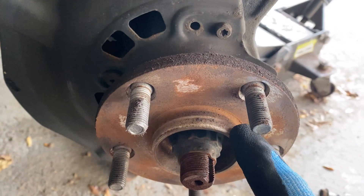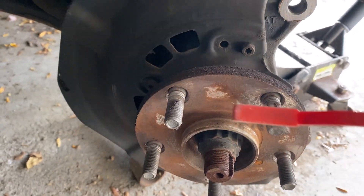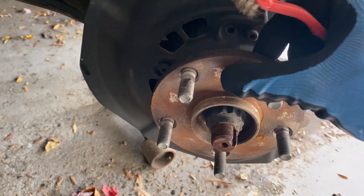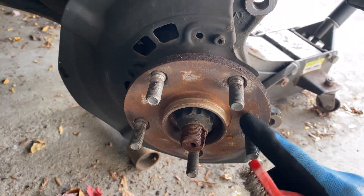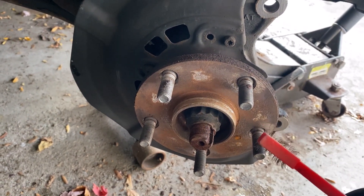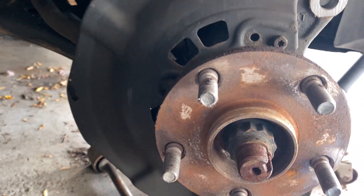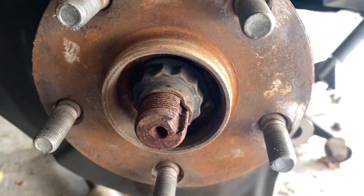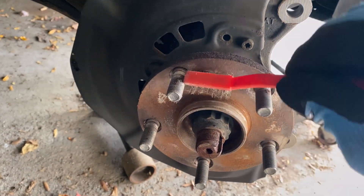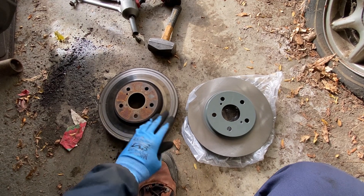You can see there is some rust buildup here, so I'm going to take a wire brush and just try to clean it up a little bit. It never hurts to put a little anti-seize there too, but I don't have any handy. Another thing to look for is to make sure that the mating surface for the hub bearing is nice and flat. If you see any rust scaling, buildup, or anything weird, you're going to want to brush or grind that flat so the wheel sits straight. This one looks good except for one little spot — the rest of it is pretty flat.